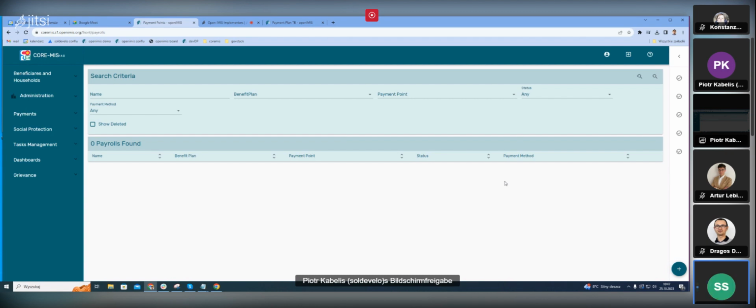Yeah, the bills are created per beneficiary under the benefit plan level. Yeah, that's the current state. But if we have 1,000 beneficiaries receiving payment, then someone would manually need to approve 1,000 payments.